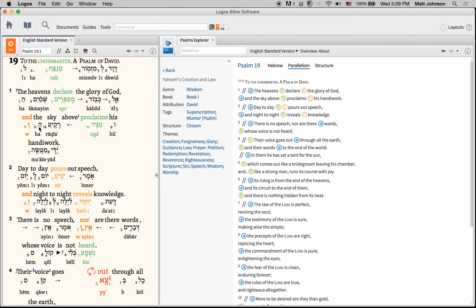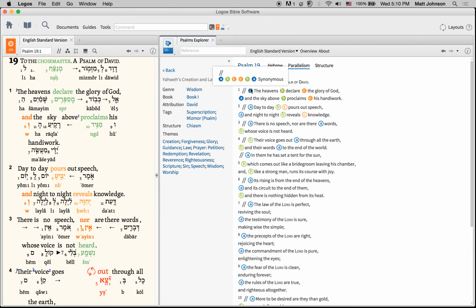The sky shows up over in our Psalms Explorer as A, and the sky is 11 and 12. Proclaims is 10, which is B, so in the Hebrew, proclaims actually occurs before the sky above. So the sky above is A, proclaims is B, and his handiwork is 7, 8, and 9, C. We see now that ABC, CBA is how the Hebrew text is.